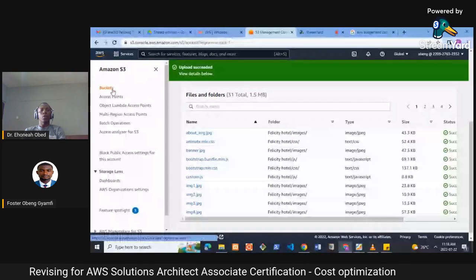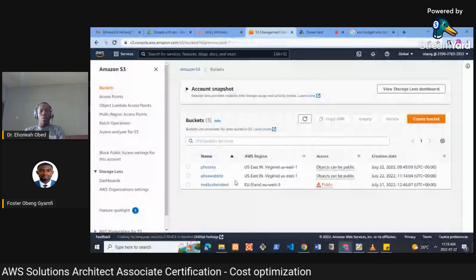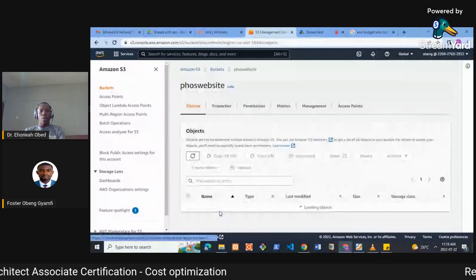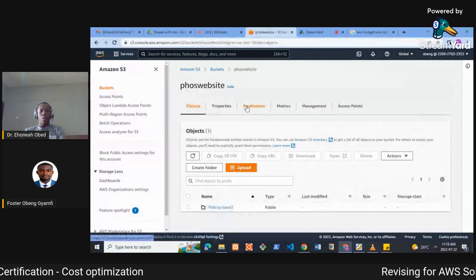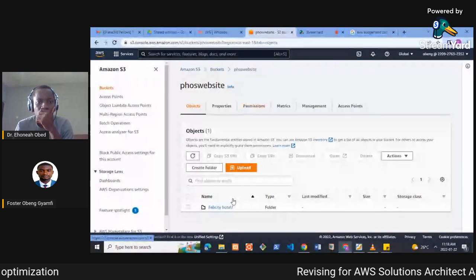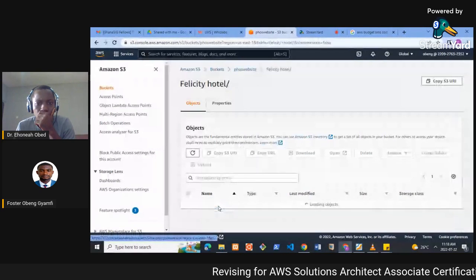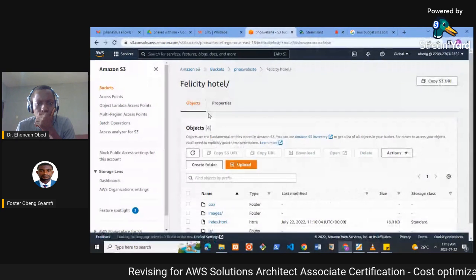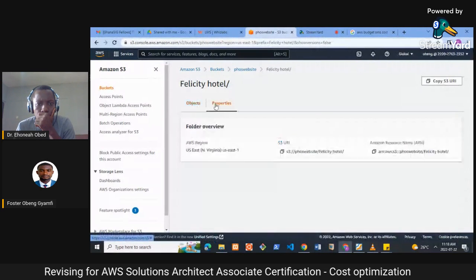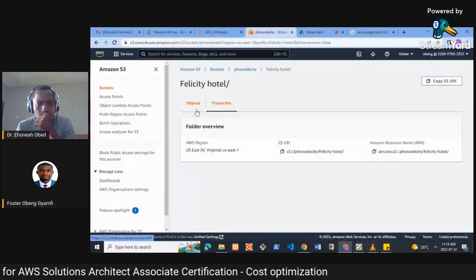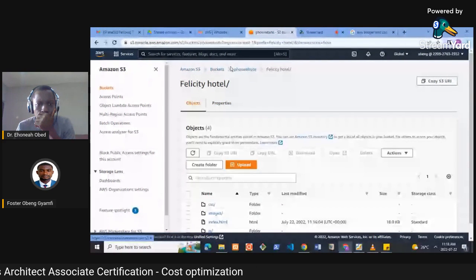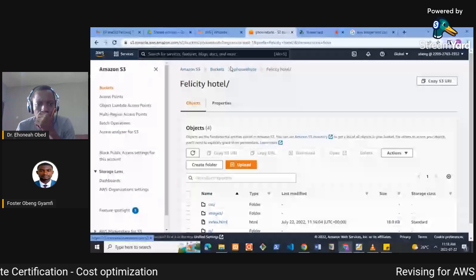So we need to now grant the public permission access. All right, properties. So we come to our website, permissions.